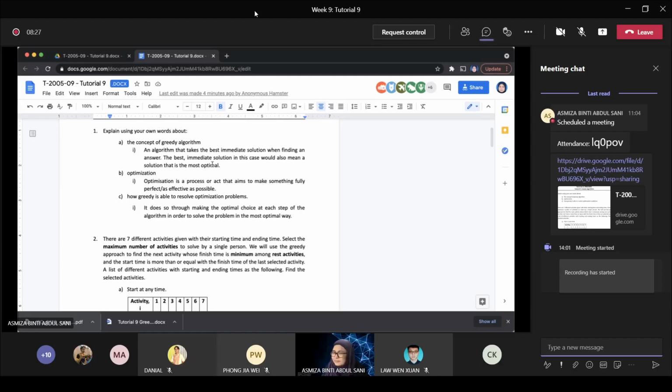I would also like to mention that for this topic, we only covered the definition of greedy algorithm. We only looked at the application of greedy algorithm in Huffman code, and then we applied a greedy approach to calculate the activity selection. Those are the two examples that we demonstrated.